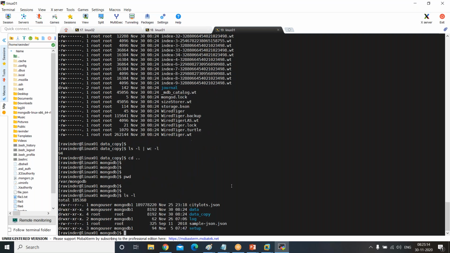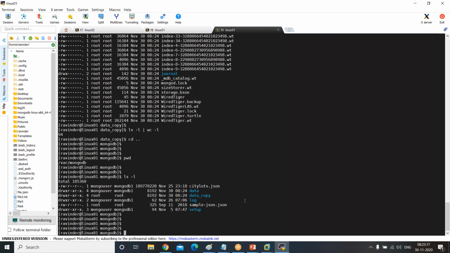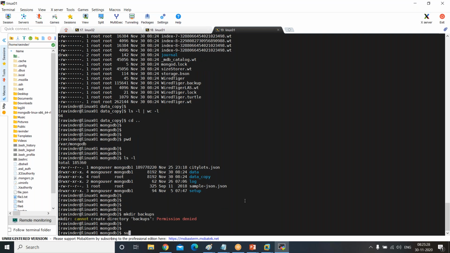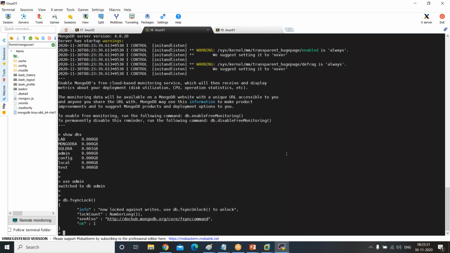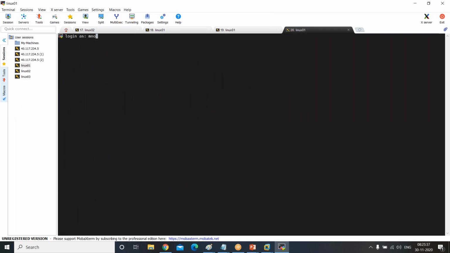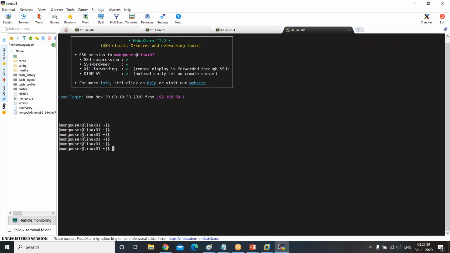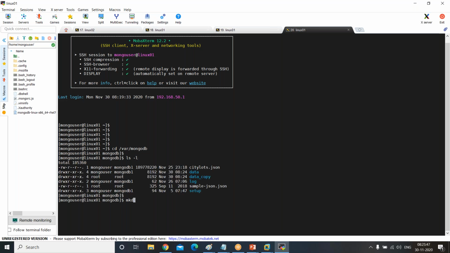Okay, what else do we have to do? Once the copy is done, a dump you have to run. Dump anyway is okay, let's do it if you want to. mkdir backups825. Since it is unlocked, I'll go with this Mongo user to do everything. cd. mkdir backups.